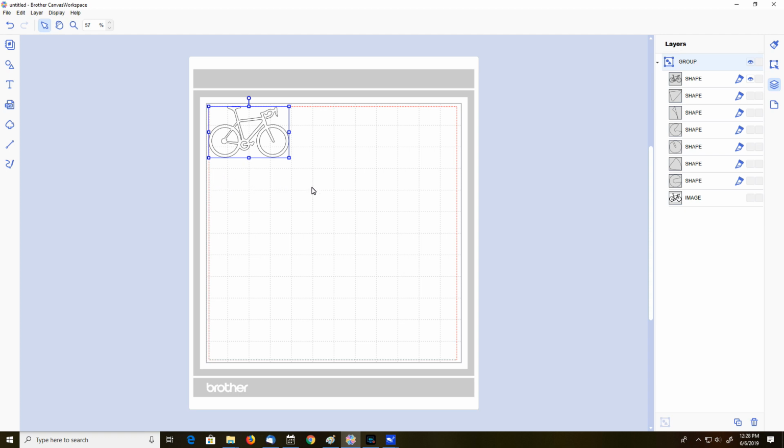1, 2, 3, 4, 5. So it comes out, my vinyl sheet comes out to about here. So the biggest I can actually make this thing is about like that, right? Because I want to move it down away from the edge. Just use the arrow keys here to move it slightly. Right, so am I still within the 5 by 5? I think so.